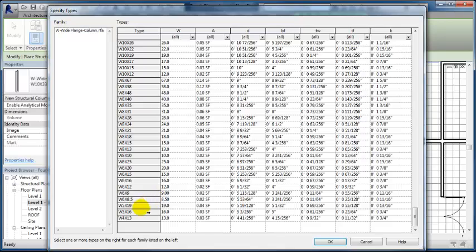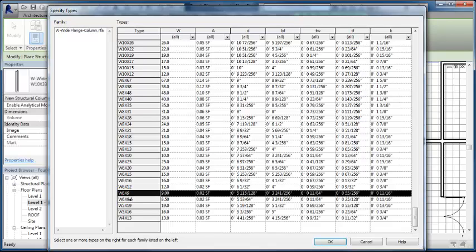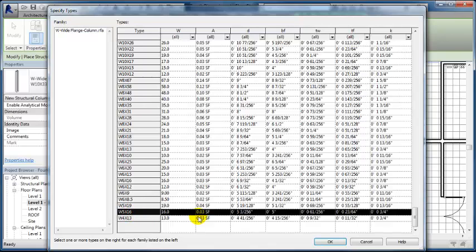I wonder if 6 by 9 or W5 by 16. I'm trying to remember what I picked before.